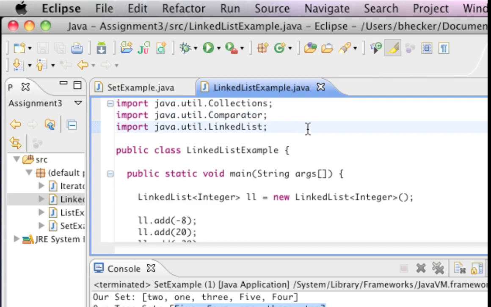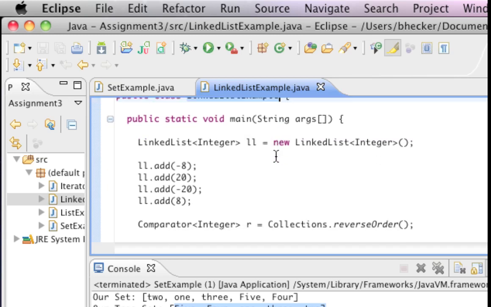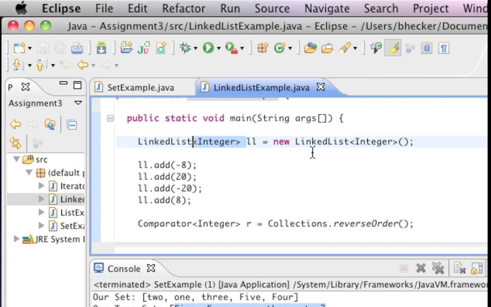You could have just put an asterisk there. But this is showing you explicitly, these are the classes I'm talking about in the lecture that we're implementing here. So we're creating a class that's called LinkedListExample. And again, here's one with integers in it. And explicitly saying, let's put integers in there. I don't have any warning messages on this one.